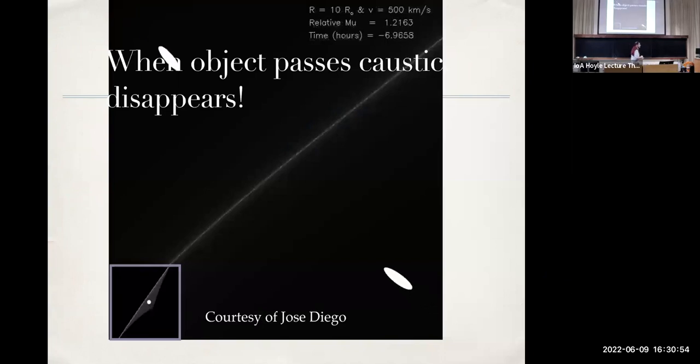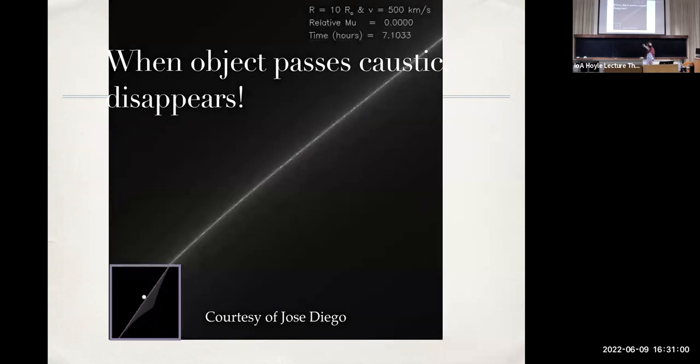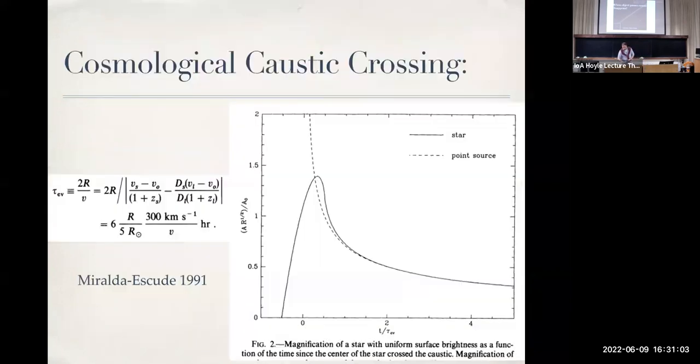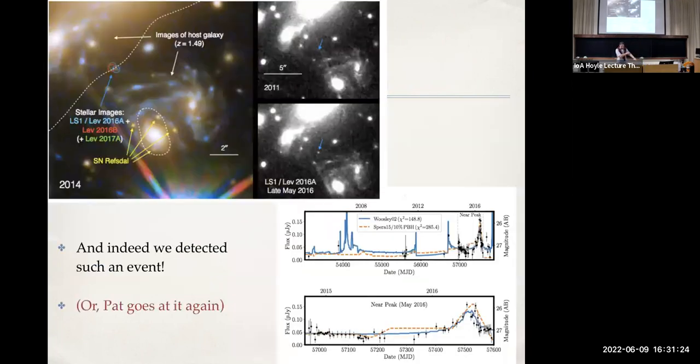So whenever there's something that crosses the caustic, the 2 images disappear, right? So it gets highly magnified before crossing the caustic, and then suddenly disappears. And in fact, Jordi Miralda-Escudé had this idea already in 91 and predicted that it might happen, right? And this is how the light curve would look. The dashed line is for an infinitely small source, and this is how it would look in practice for, let's say, a star that crosses the caustic. And Pat went again, in the program that followed supernova Earendel, and found that actually on the critical curve, this brightening that could not have been explained.